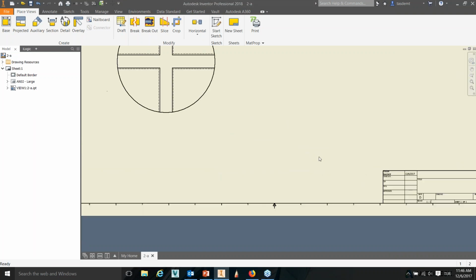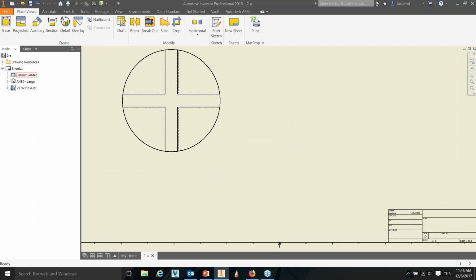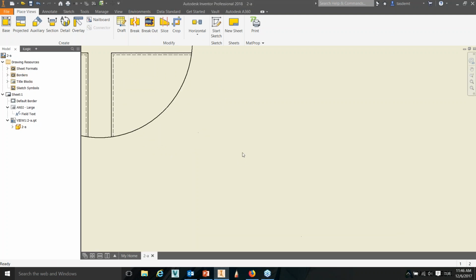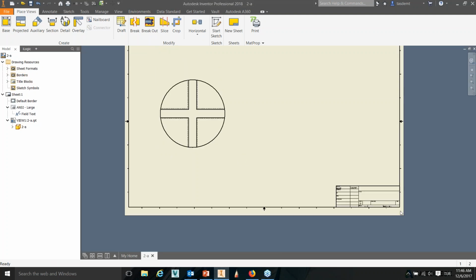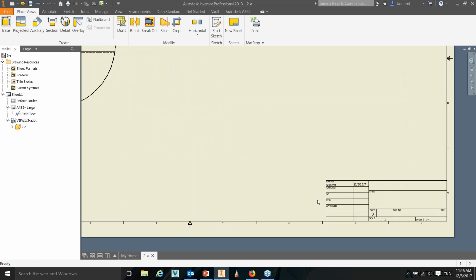So in order to do that, we need to change title blocks and drawing resources. That is the title block, that is the border, and we need to change the title block.